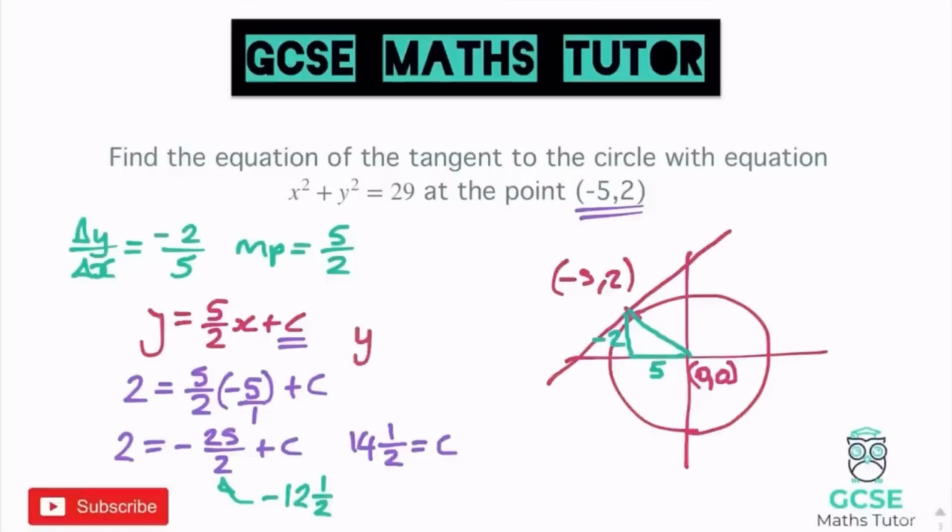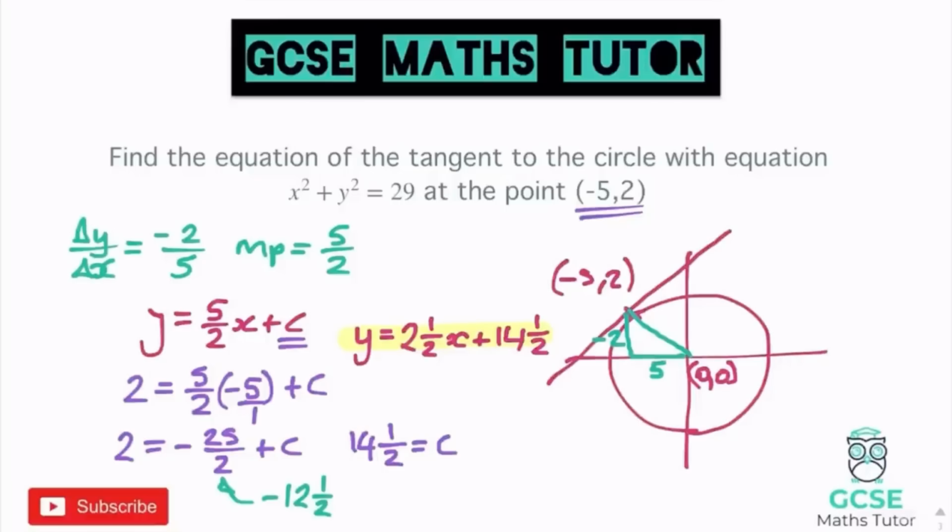I could turn it into decimals if you like, but as long as I keep it consistent. But actually it wouldn't be wrong to leave one as improper and one as a mixed number. So y equals 2.5x, 2 into 5 goes twice, remainder 1. So 2.5x plus the 14.5. And again, you wouldn't be wrong to leave one as an improper fraction and one as a mixed number. I just personally don't like it when they are mixed up, but you are absolutely not wrong to do so. Likewise, we could write y equals 2.5x plus 14.5 as a decimal. There we go, so they're the steps.